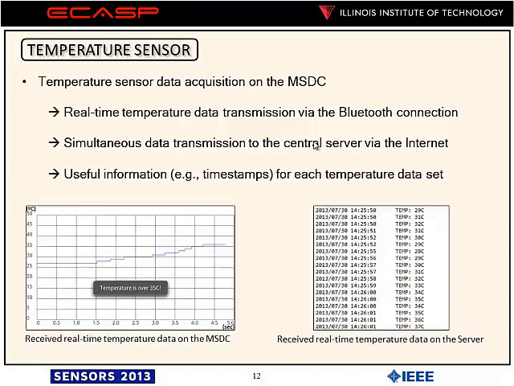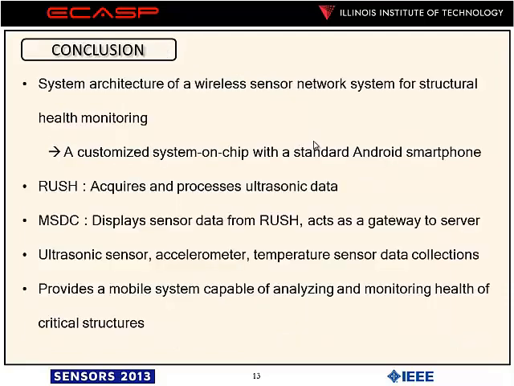Same thing goes with the temperature sensor. This can be used for surrounding temperatures within a building and so on. This time it's the same thing: using the Bluetooth connection, it shoots out to the phone, and then it draws that graph on the phone screen in real time, and gives valuable information to the sensor server with the timestamp and the current temperature.